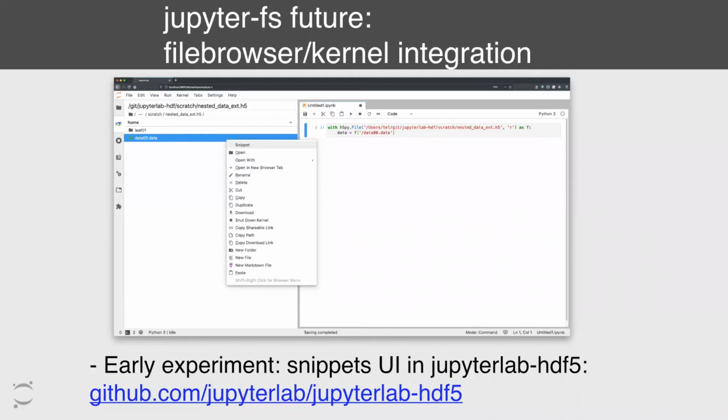Once the backend for JupyterFS matures a little bit, we'd like to start seriously exploring better ways to more tightly integrate the file browser and the actual notebook in JupyterLab. Because JupyterLab is supposed to be a platform for data science. Ultimately, we don't want to just be able to browse through the data. We want to be able to integrate it with people's actual Python workflows. And just to give you an idea of what that might look like, here's an example of a browser notebook integration from an earlier project that I worked on, JupyterLab HDF5.